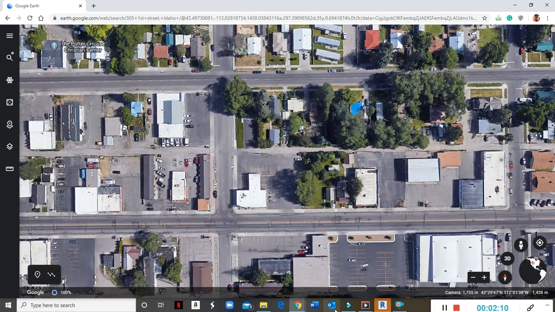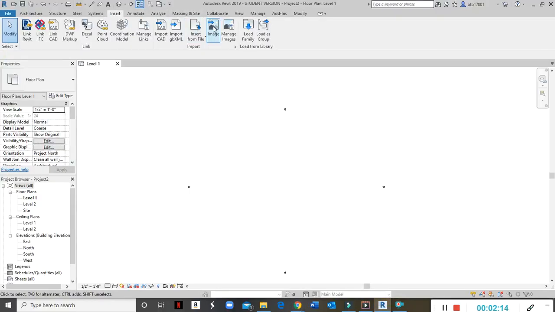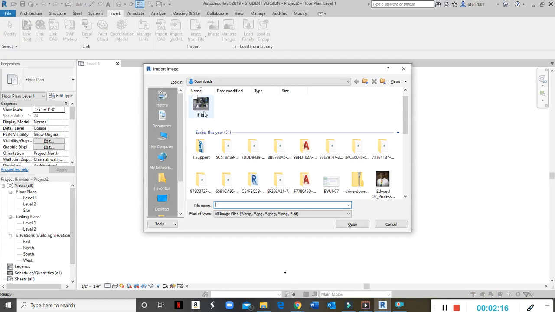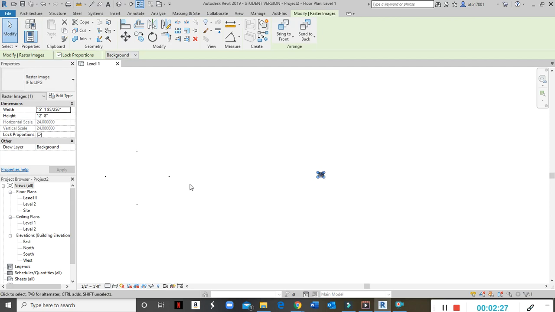Go straight to Revit and click on Insert. Image, and this is my image right there. And these are my elevation markers. I'm gonna move away from them right now and put it right here. I move it aside because when I scale up this image, it's gonna grow bigger, and I don't want my image to cover my marker. So I know that I put it on the left side, and it's okay for me.